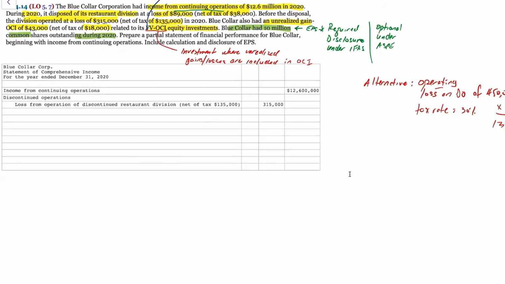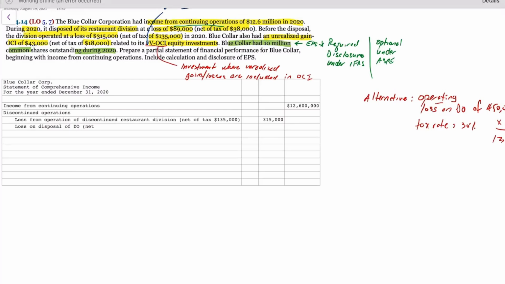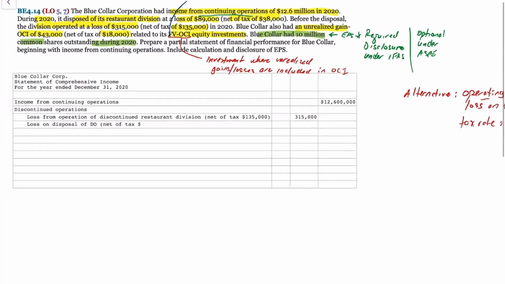What else would you see in the DO section? The loss from disposal. Yeah, loss on disposal of the DO. But then what else do I need to show? Net of tax. Yeah, net of tax. And the tax is, you're told what the tax is here, right? Tax on that is 38,000. Same thing then with the previous line. I could have given that to you as 127,000. The loss on disposal is 127,000 before tax, in which case you have to carve that out. 127 times 0.3 is 38,000, and put the net right next to it. So 404,000. And then that will provide us with what? The net income. That would be your net income.